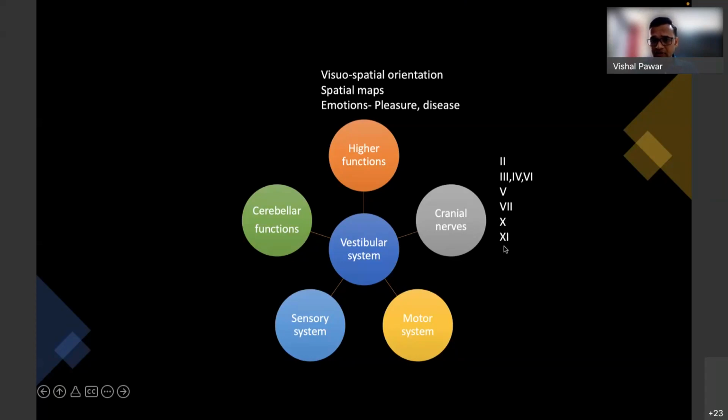Then comes the 11th nerve. The vestibulocochlear nerve has intimate connections with the vestibular nuclei, which have connections with the cervical muscles, especially the sternocleidomastoid and even the other cervical muscles. That is the reason why in many patients with vestibular disorders you will observe that they have neck muscle spasm, which is an associated symptom because of the diseases in the vestibular system.